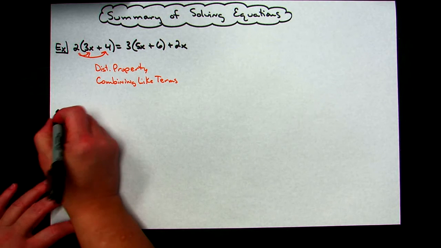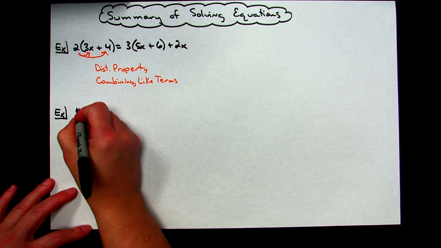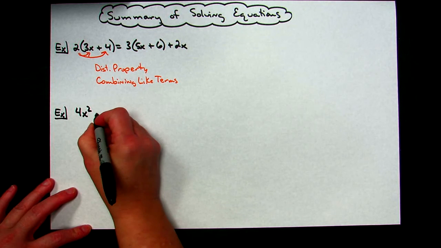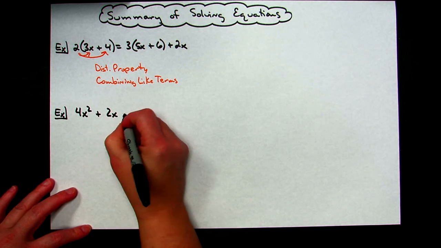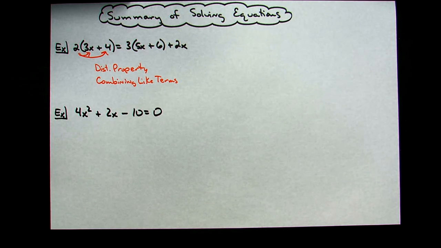Now let's go back and take a look at maybe say a quadratic. So if I had something like a 4x squared, plus 2x maybe say minus 10 equals 0. Okay, that is a quadratic equation.